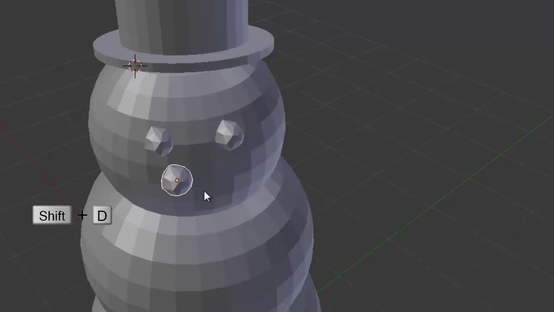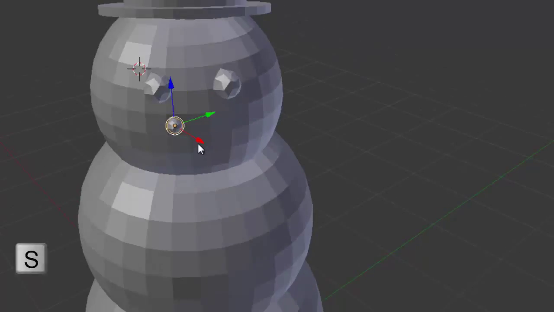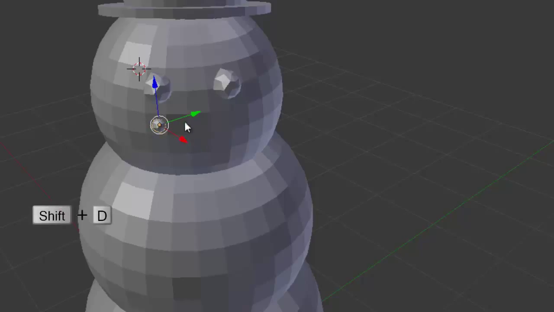Shift D once again. Scale it down. Shift D, Enter.